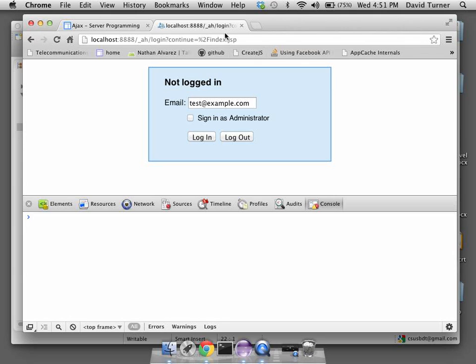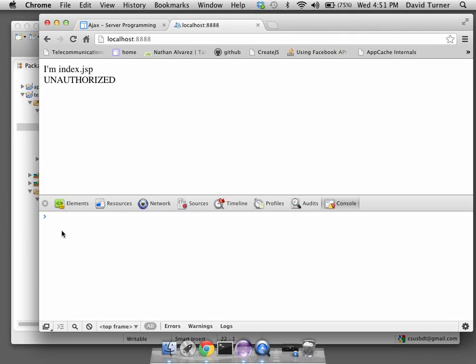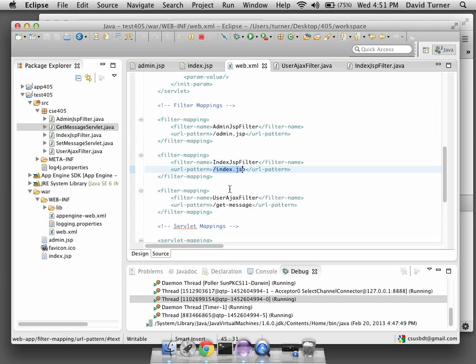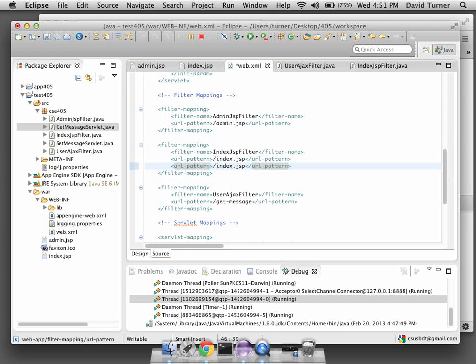Oh, no. I got that totally wrong. Watch this. The problem is that web.xml file. Look, I'm only looking for this URL pattern. What about this pattern?